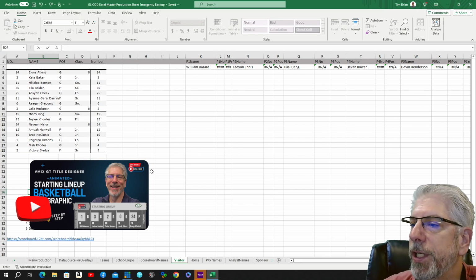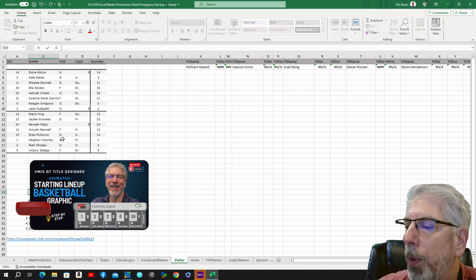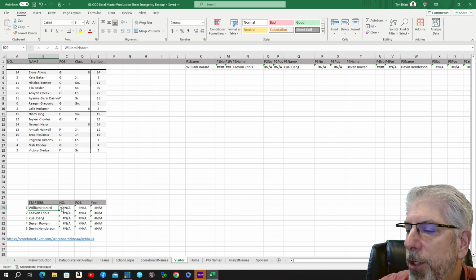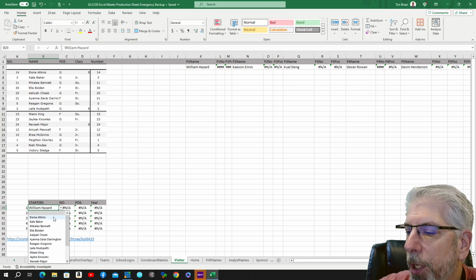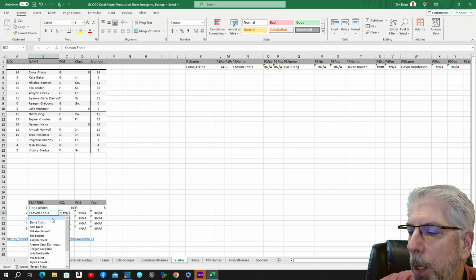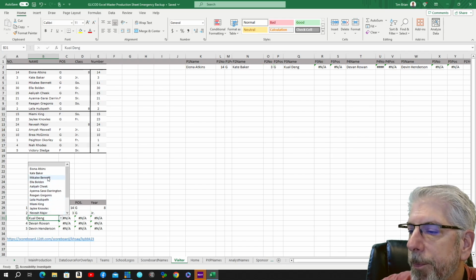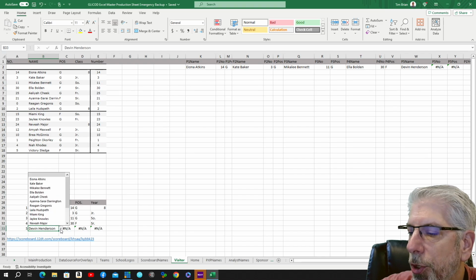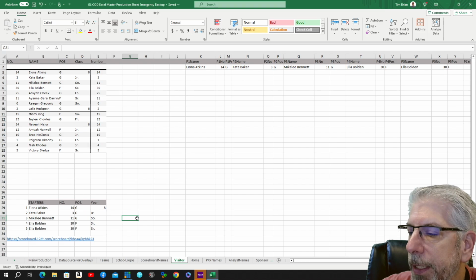For this particular team, this is all the players on this roster, and if I go to this right here, you can see a drop down menu, and this is how we're going to populate the starting lineup. So I'm just going to go and select the first 5 players. You can see as I select it, the other information is changing as well, and that is due to VLOOKUP, and we're going to show you how we do that in our part 3 of this series, I do believe.